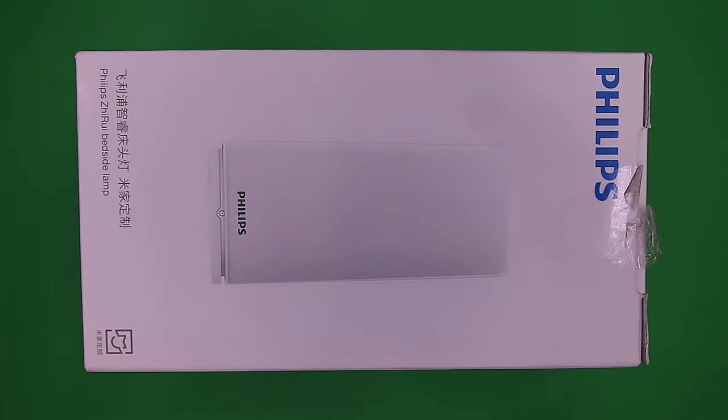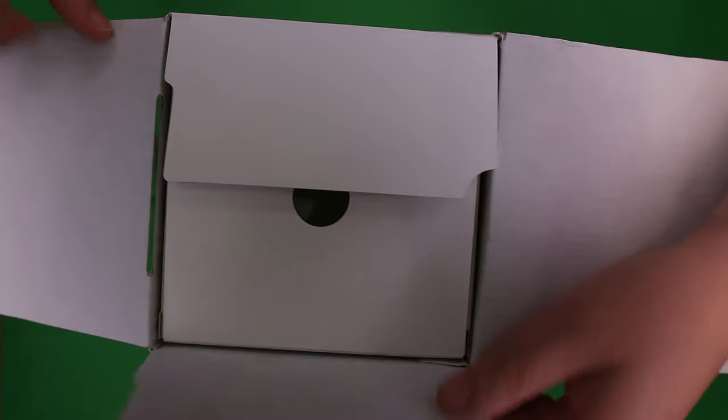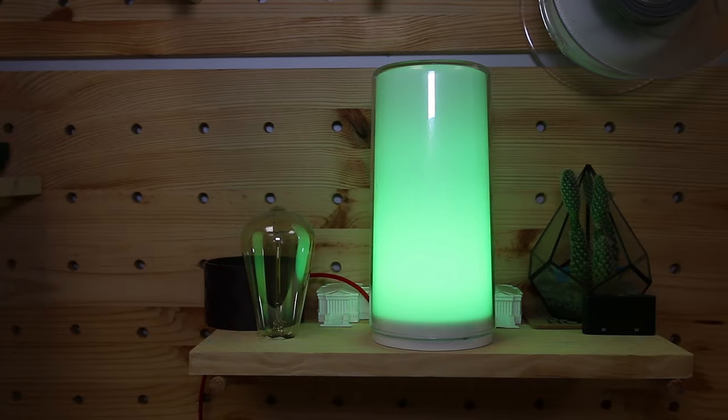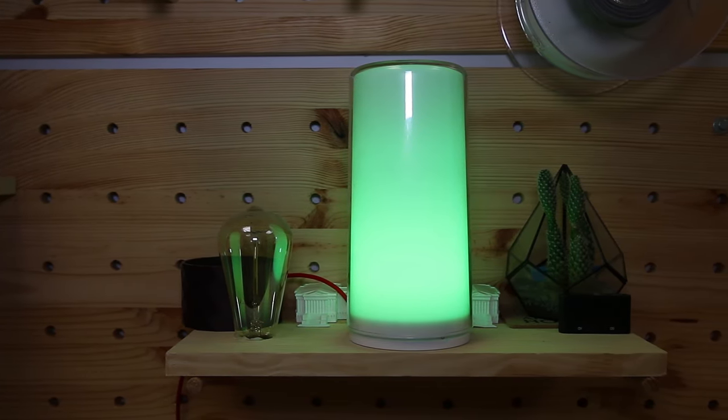Be careful cleaning it — on the forums they say it's very easy to damage the lamp. The box will probably provide sufficient protection during shipping, even if someone kicks it. And the last drawback is kind of nitpicky: the app doesn't let you control multiple lamps simultaneously. Yes, you can do automation rules, but you can't really do it fast on the fly.